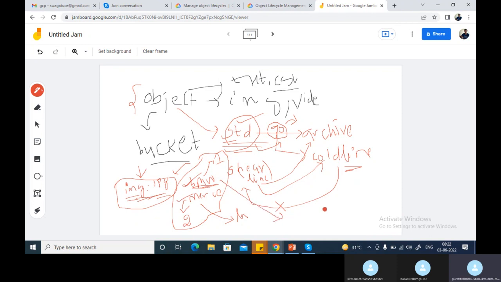Google by default will give you a number. After the image name, there will be a system-generated, Google-generated version number. If you have enabled versioning, you can see that version number as well, and you can use it if you want to access the old one. That is how Google maintains object versioning.